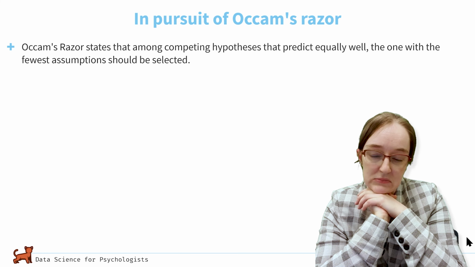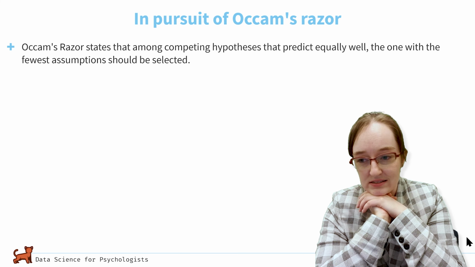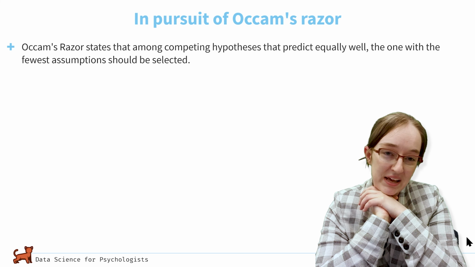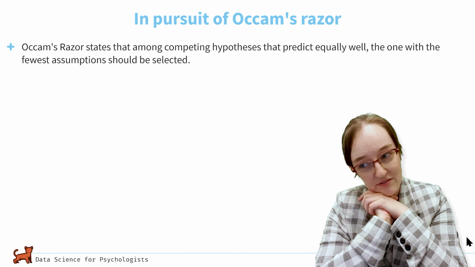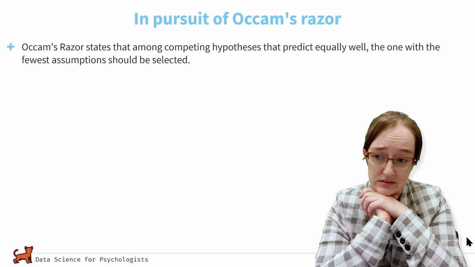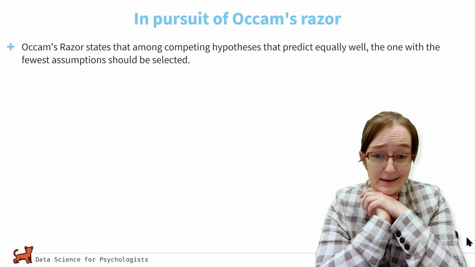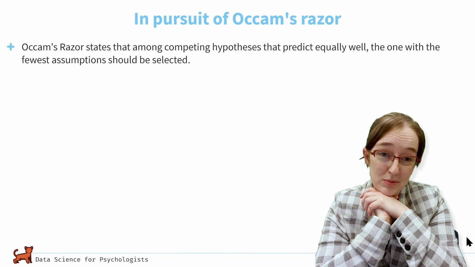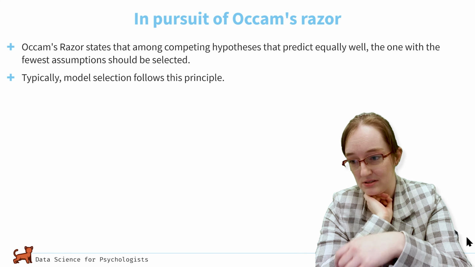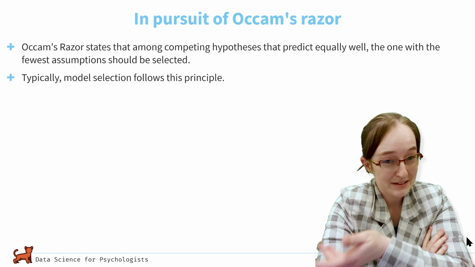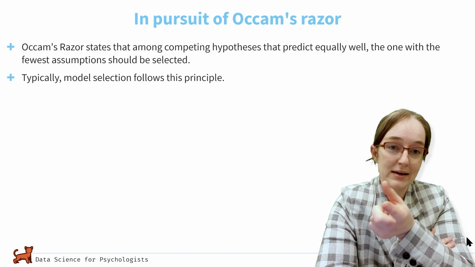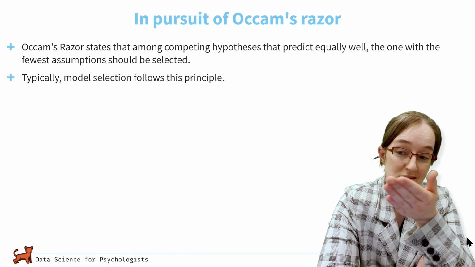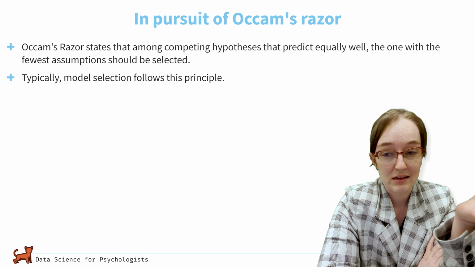Often when we model, one of the things that we really try to do is pick the simplest model. So if we have a ton of different models and they all predict equally well, then we pick the one in general with fewer assumptions. That's not always the case. There is a variety of trade-offs to make, whether you want to include more predictors, trading off between complexity and parsimony.